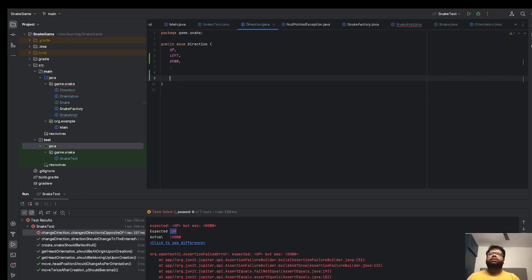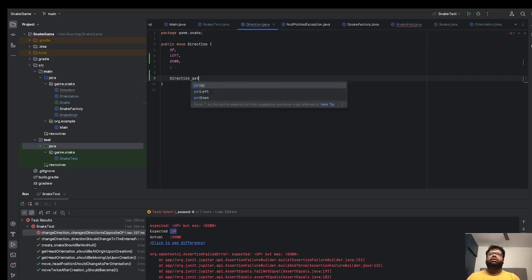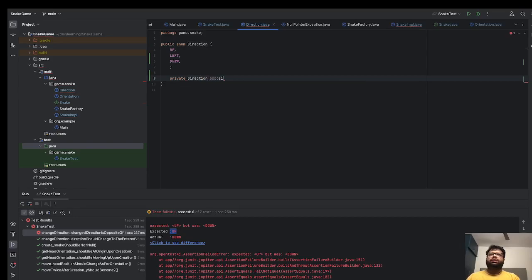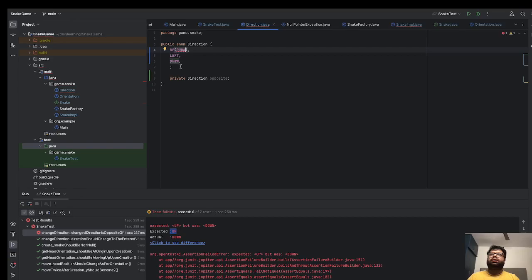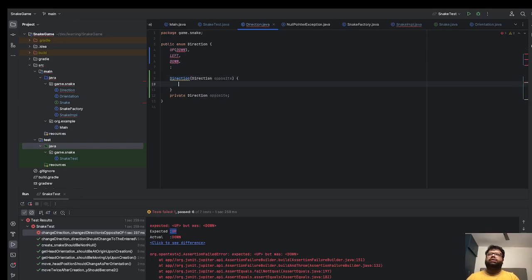So direction, private direction opposite, and private direction opposite.